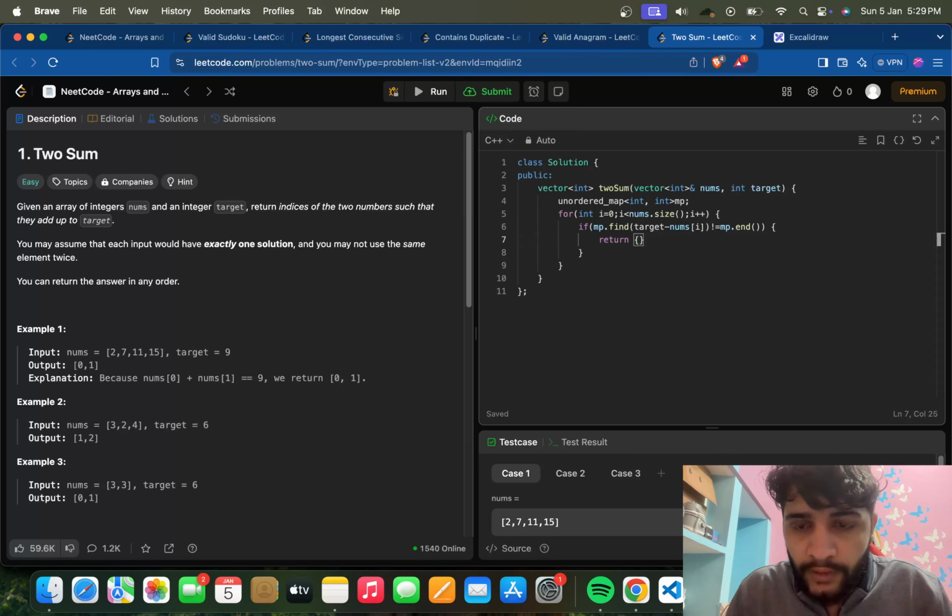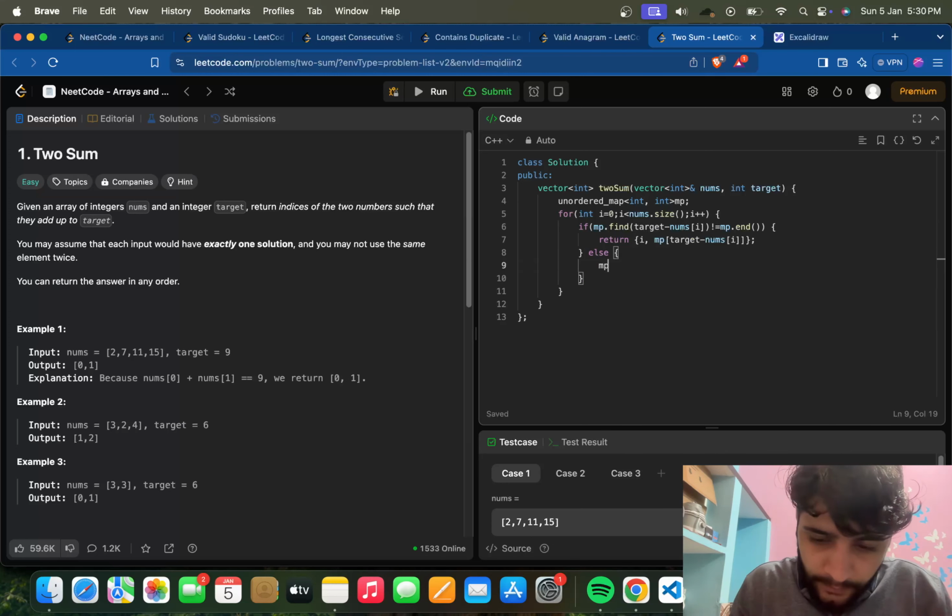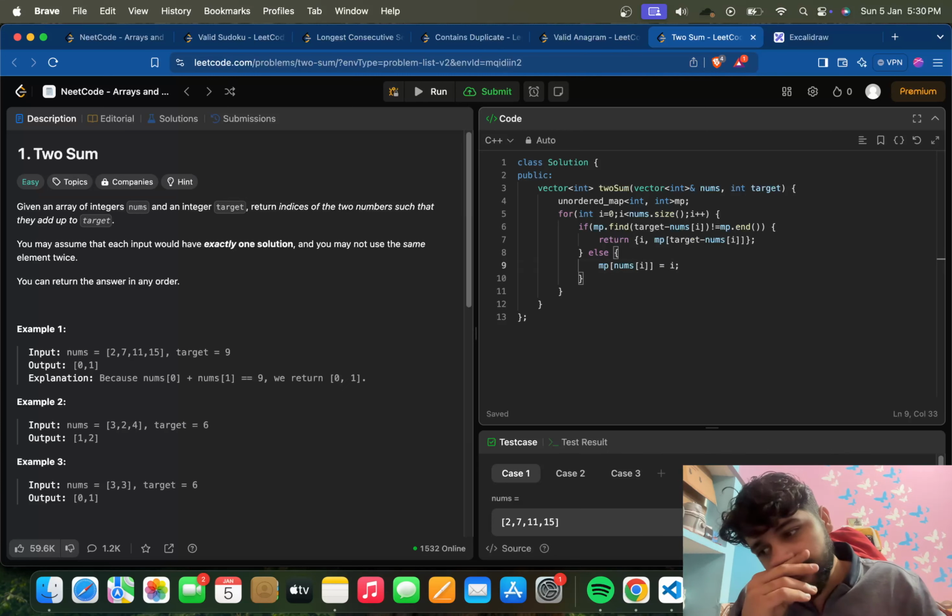then we will return an array consisting of i and mp of target minus nums i, the index of this, and else we will store it in the map, that is mp of nums i is equal to i, right?